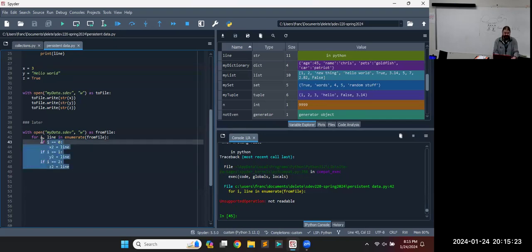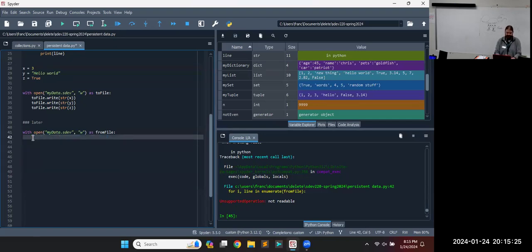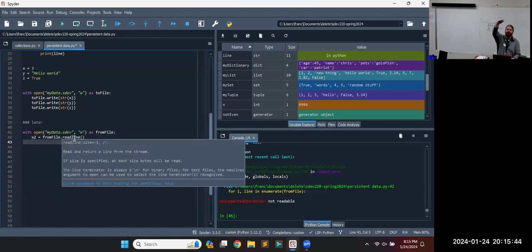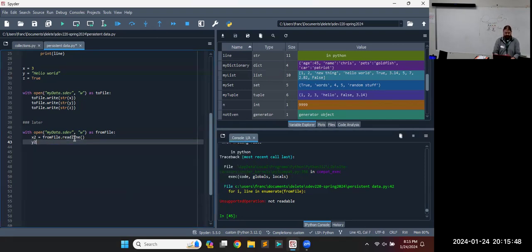well, I'll just do this different. I know how many lines are there. So instead of the for, I'll say X2 equals, I didn't read the whole message. Something went wrong. I'm not sure what went wrong, so I'm going to try a different algorithm. X2 is from file.readline. That's one we have built in. So that's going to read the line and then move the cursor to the next line. And we know that the Y value is on the next line.